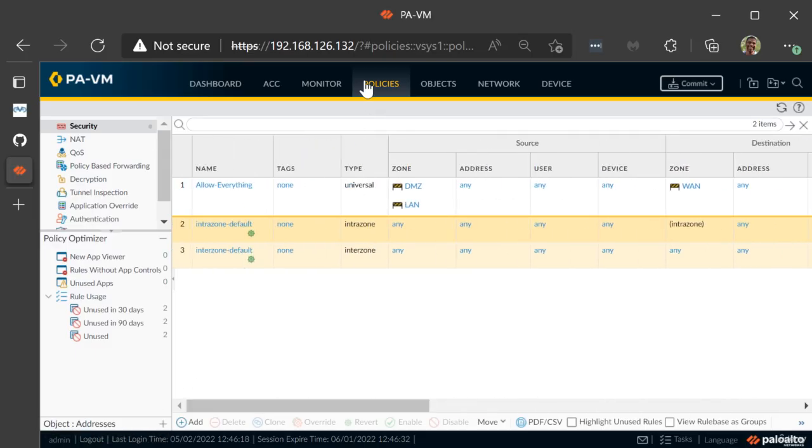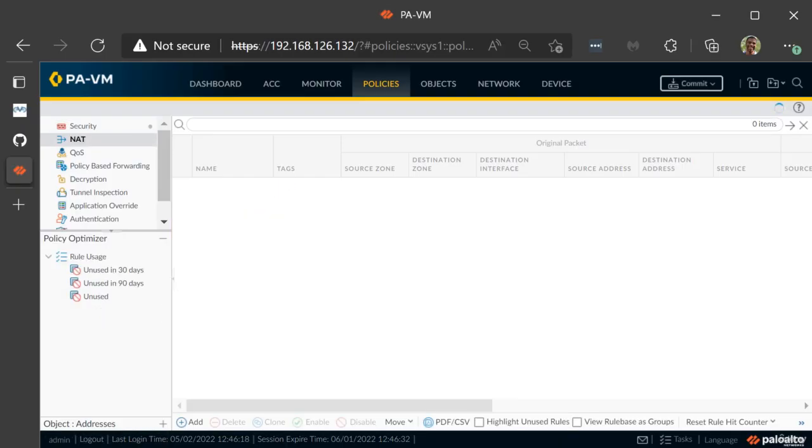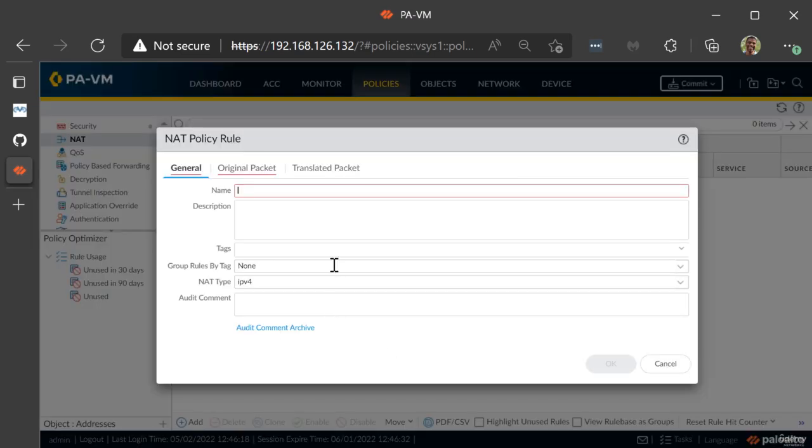Now we need to set up NAT, so we can go policies, NAT, the network address translation, that is. I know there's a lot of little things here. If you're confused about any of it, you can just go through the other training I have offered on this platform, and I break down a lot of this into digestible, bite-sized, easy to understand nuggets of information. All right, so in NAT, we'll say add NAT for LAN and DMZ.